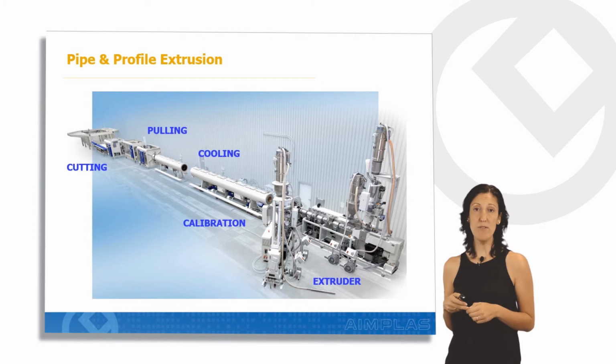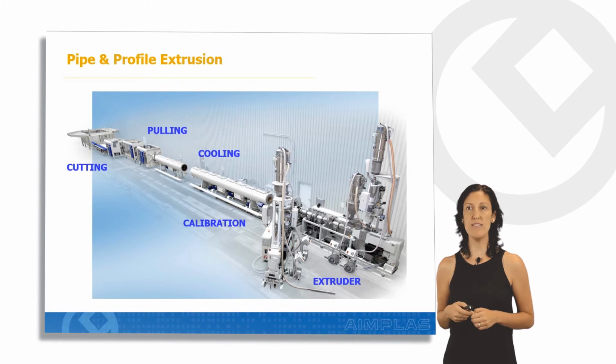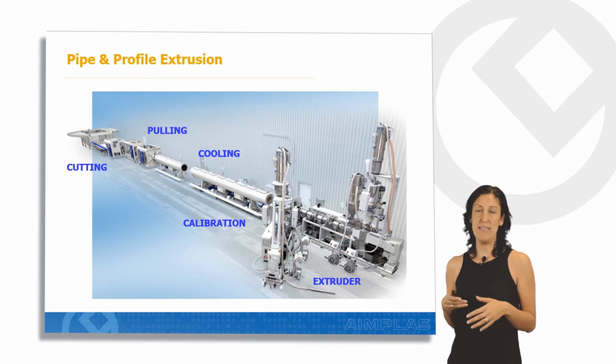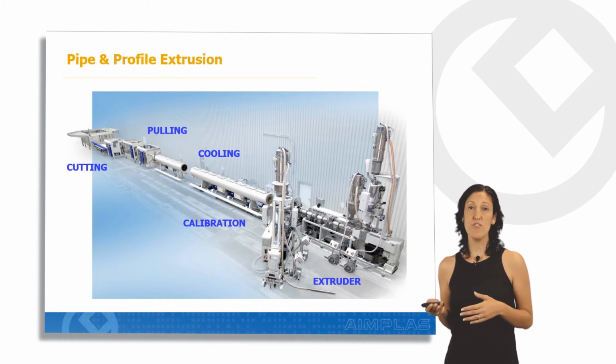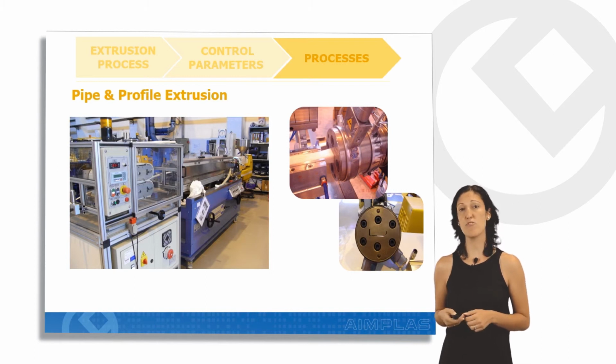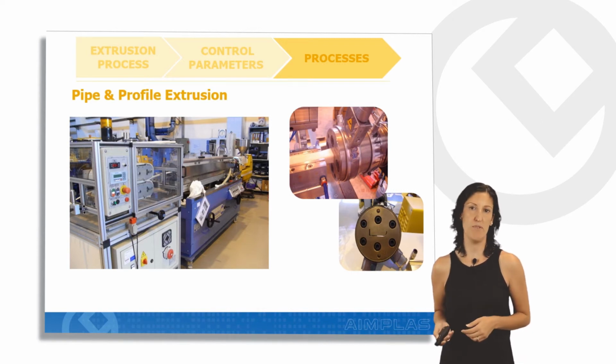This is a general overview of the line, the equipment that we need in order to perform this process. The extruder, as we have said in the other processes, is in order to melt and mix the material. The calibration unit, in order to keep and maintain the shape of the final product. The cooling unit, and also at the end, the pulling and the cutting unit. In InPlus facilities, we could work with different materials, amorphous and semi-crystalline materials, and also with PVC. And we have different dies in order to obtain different shapes of the final product.